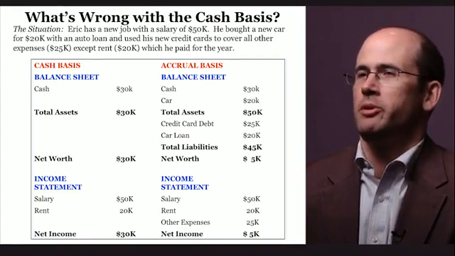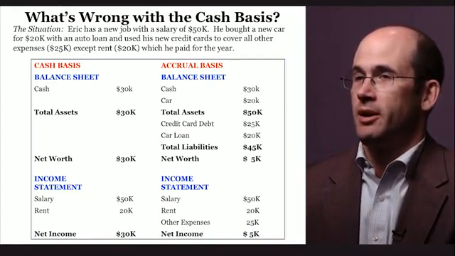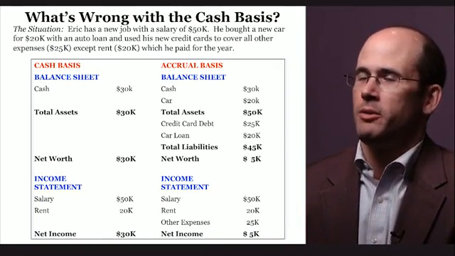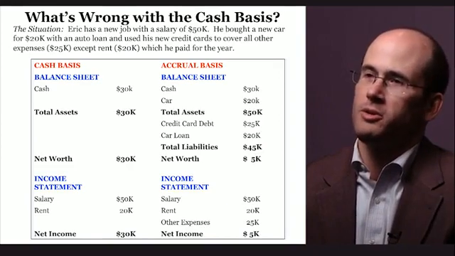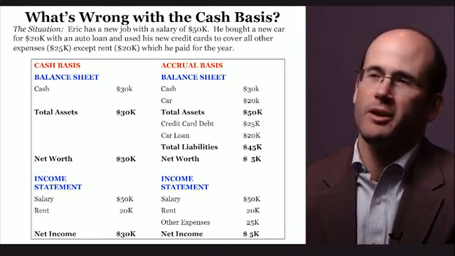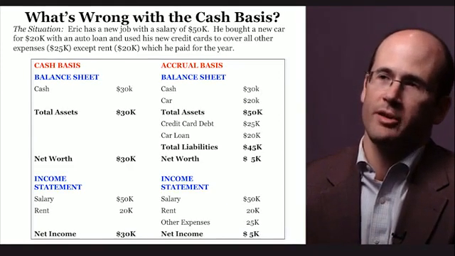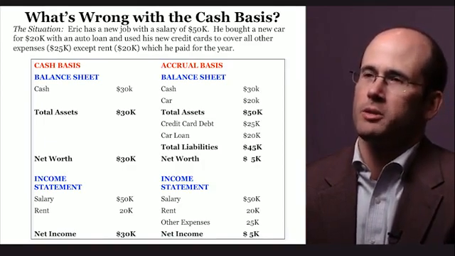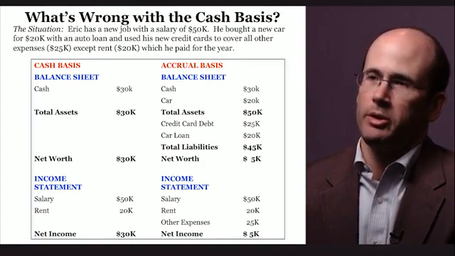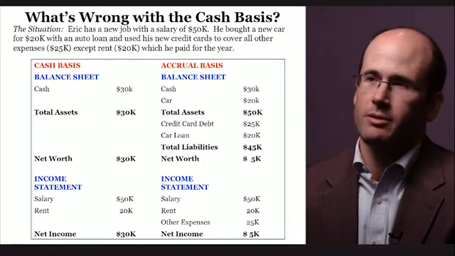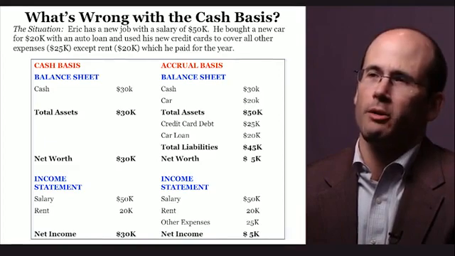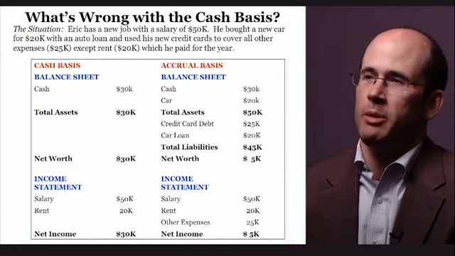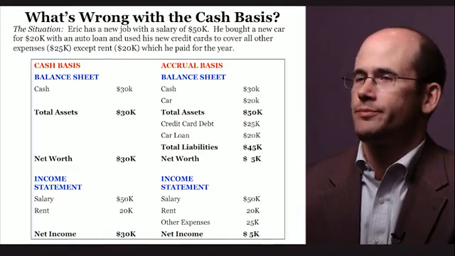Now what about those liabilities? Under the cash basis of accounting, I didn't have any liabilities. But it's very clear that the lending organization who lent me the money to buy a car, as well as my credit card companies, are not going to forgive that debt. And so that's an obligation I have to other parties. So I need to recognize both the liability for my credit card debt for $25,000, as well as my car loan for $20,000. So now I have, under the accrual basis of accounting, total liabilities of $45,000.